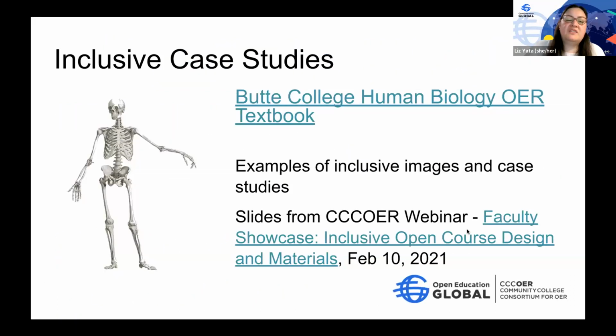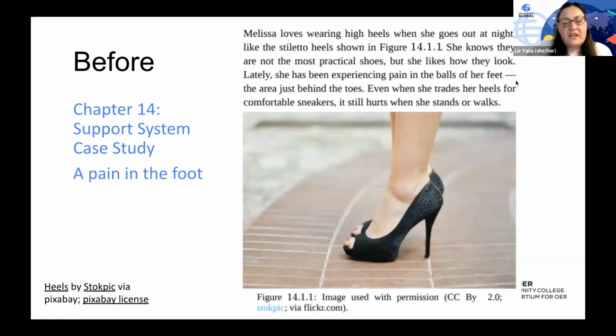So in addition to just pictures, there's also case studies. So one example that was shared at one of our webinars was Butte College's Human Biology OER textbook. It has case studies throughout. So the authors, this is what one of the case studies looked like before. It's about wearing high heels and about pain in the balls of the person's feet. And as you can see, they use a stock photo of a light-skinned person. And next slide.